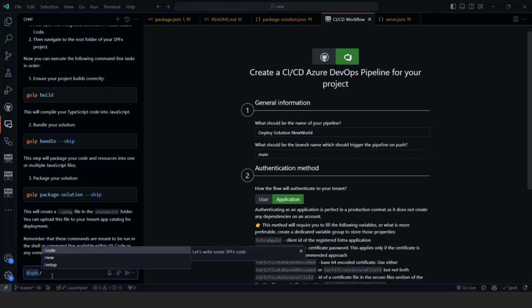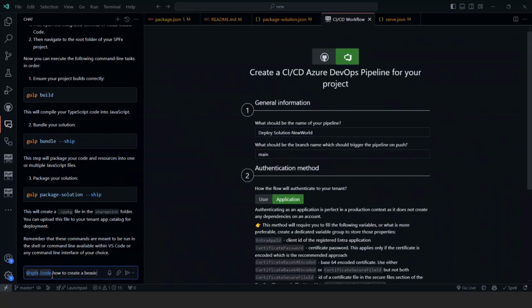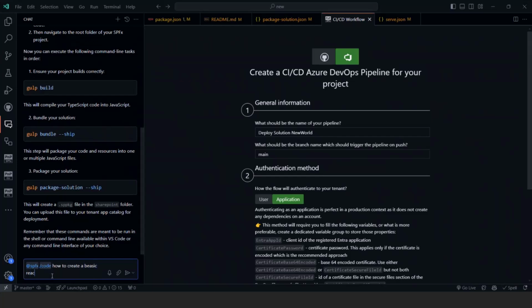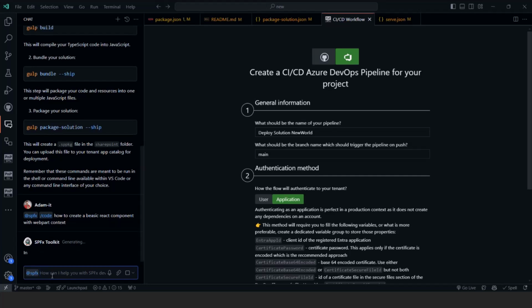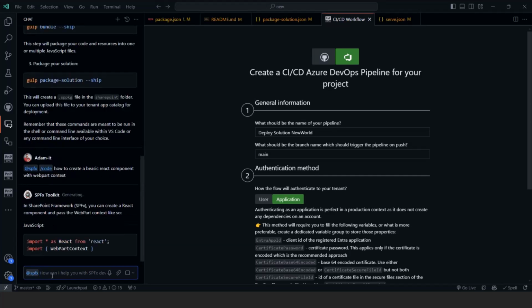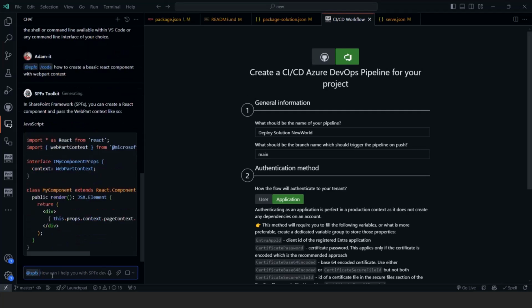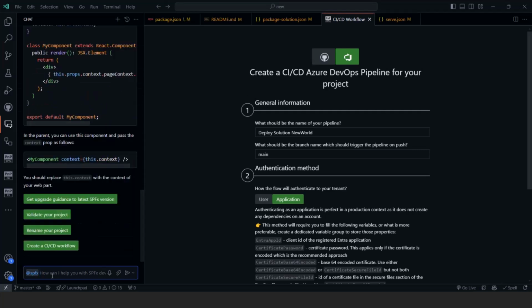And there's also a code command where you can provide code-related questions, like how to create, I don't know, React components with web part context. Yeah, probably not the best case, but anyway, this is a really early beta and we are improving a lot in this functionality, the dedicated GitHub Copilot chat for SPFx development. So there are probably many things that are not working or not giving the best, fine-tuned, latest and greatest, but it's not supposed to be that yet, okay?